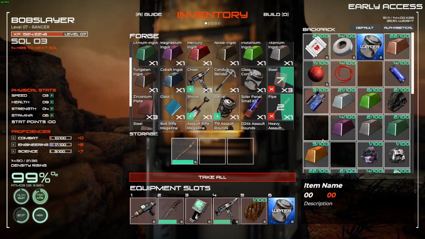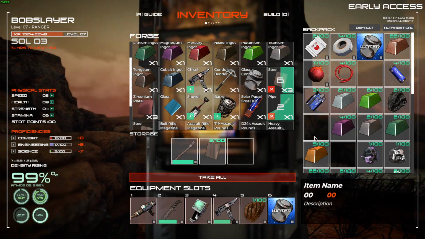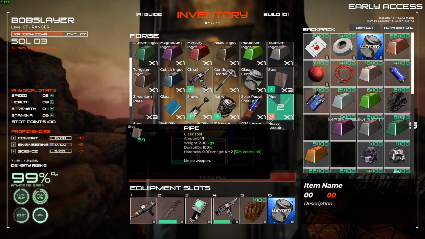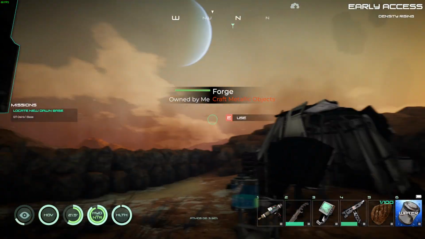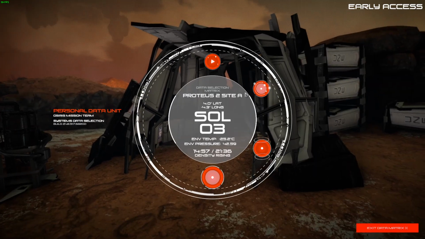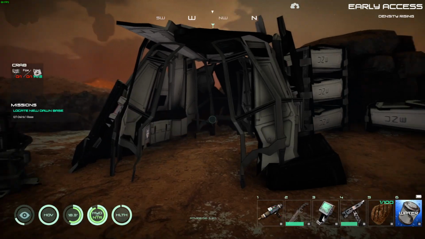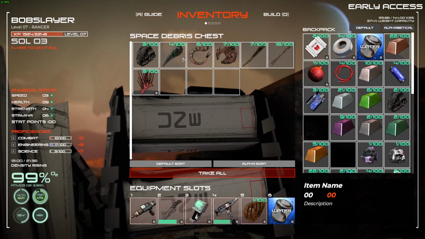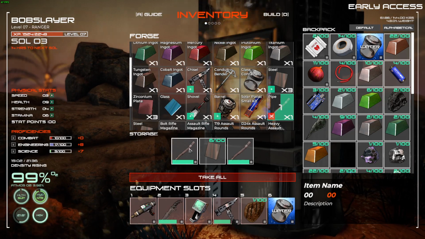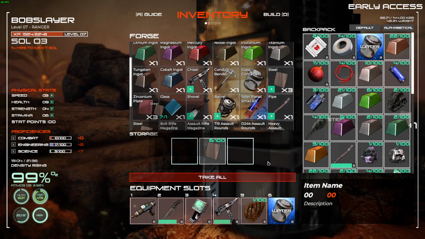So if we craft another steel plate. We'll stop that. We've got two pipes going. So what else was it we needed? Because I want to make a sickle for... wrong one. Crafting. A sickle, there it is. So we needed one pipe, one of them, and some duct tape. One of them. Pipe. We'll stop that now, I think.